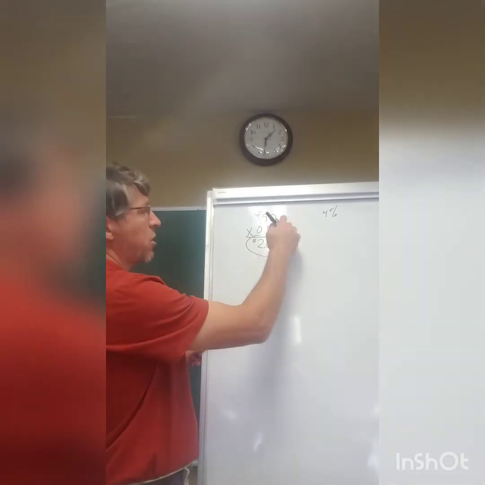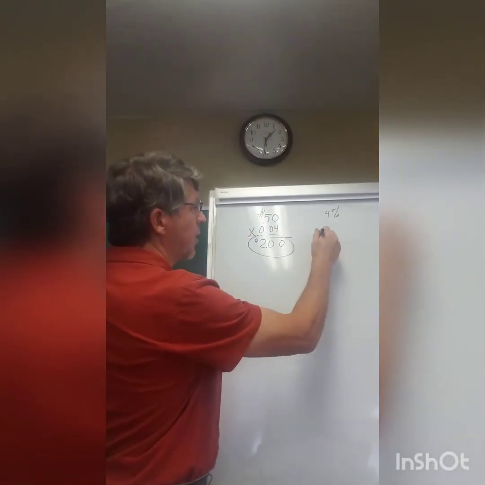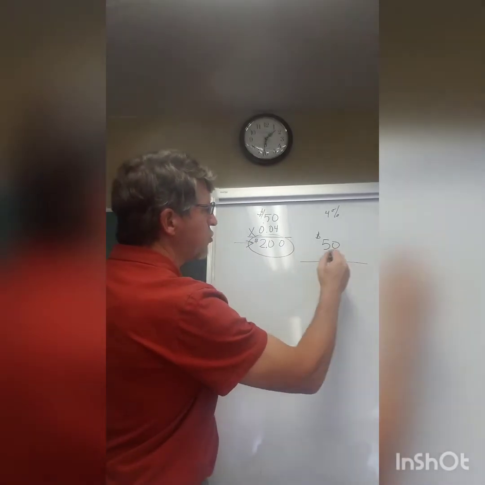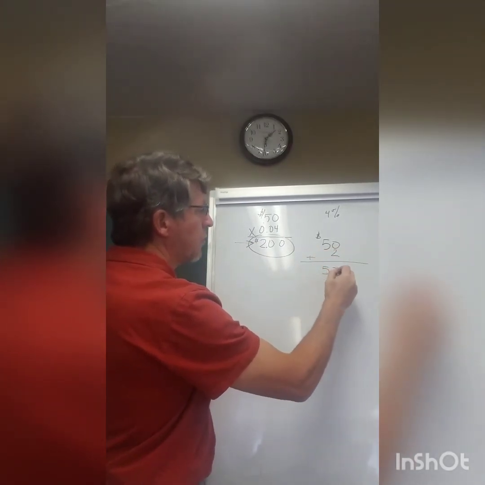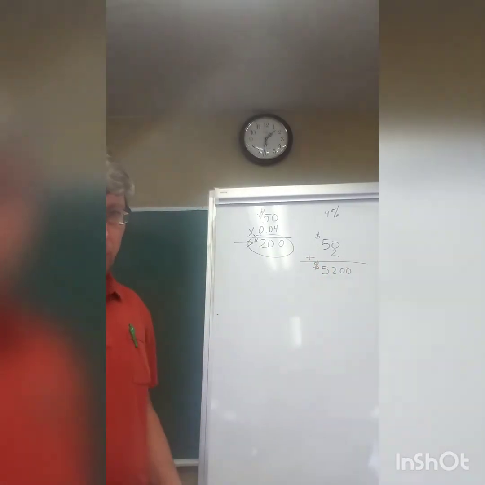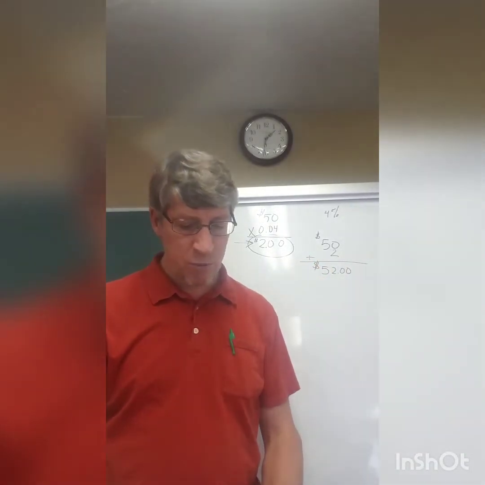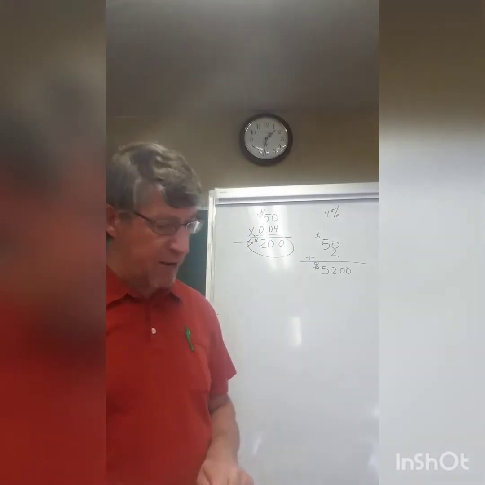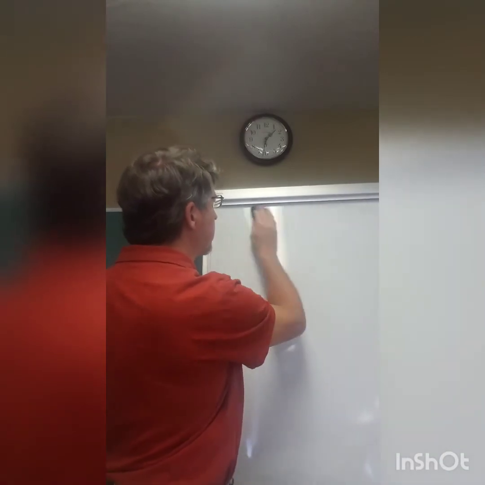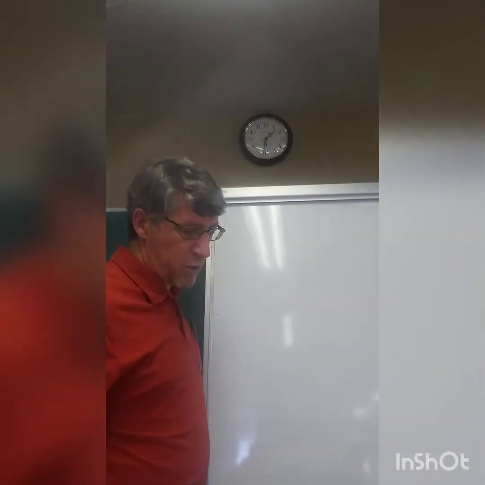So what did she start with? $50. How much interest did she earn? $2. So how much money does she have now? $52, right? So you understand how to do that? I hope that makes sense. I'll help you with the next one. And then number 3, I'm going to have you do it on your own. So if you go to the next page, number 2. I'll help you with this one yet. And then I want you to do number 3 on your own.